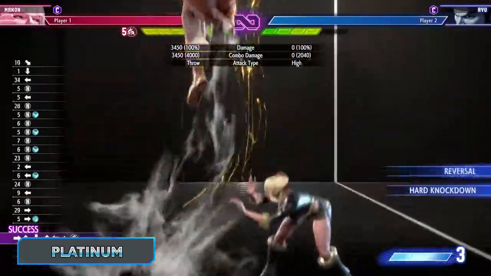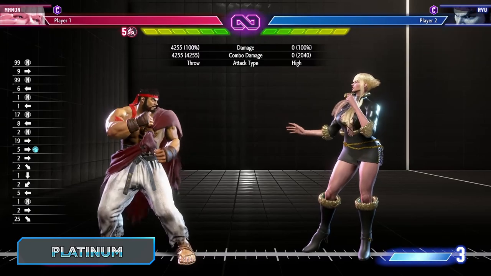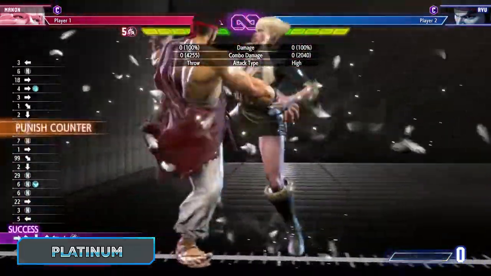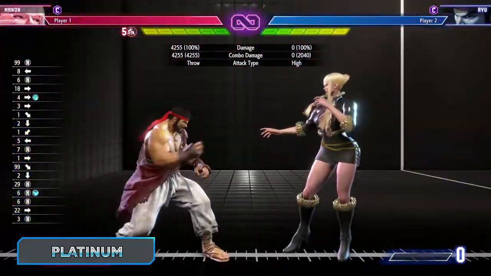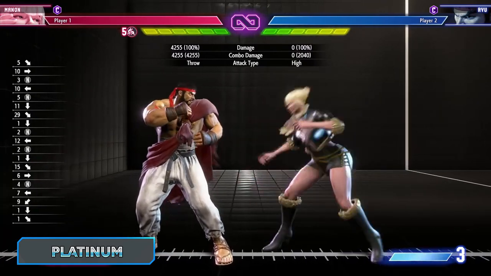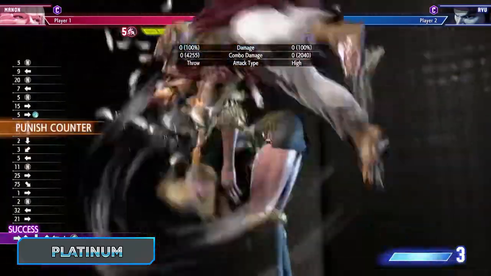Okay, it's 4,200 damage for a level 5 command grab on a punish counter. If all you need to do is block, then hey, 42% of your health is gone immediately. So, number one for platinum, just bait their wake up supers. Rely on it a little less yourself so you don't get killed like this. But bait theirs, and then you get enormous damage.